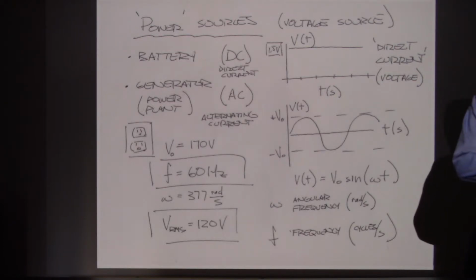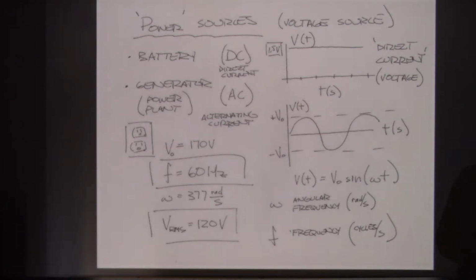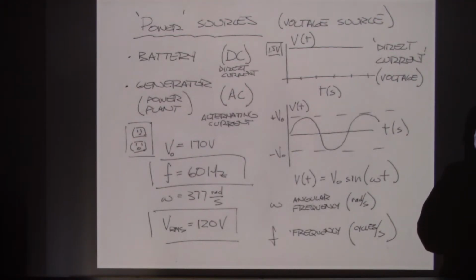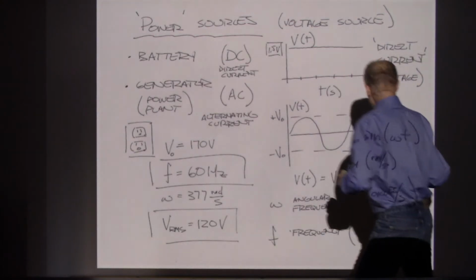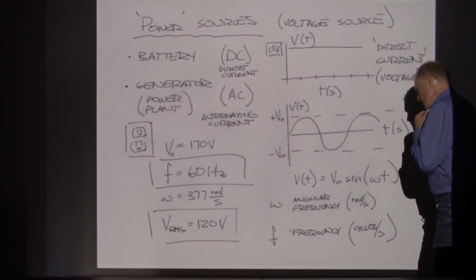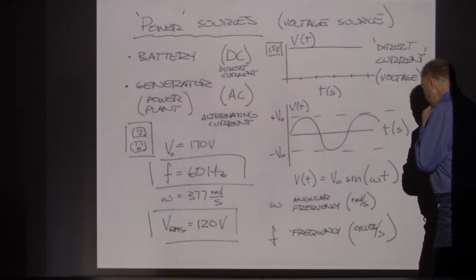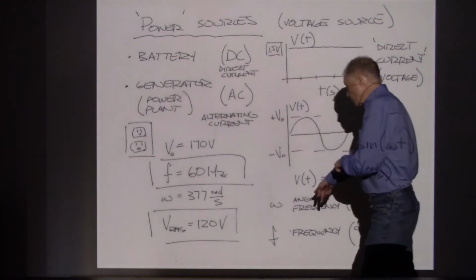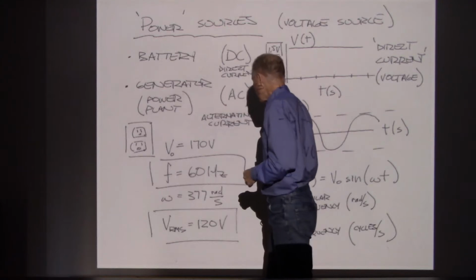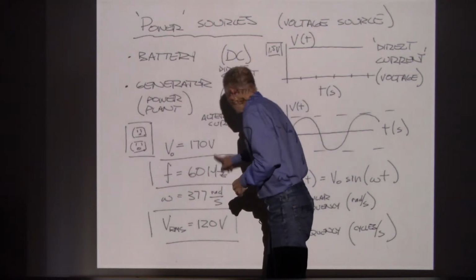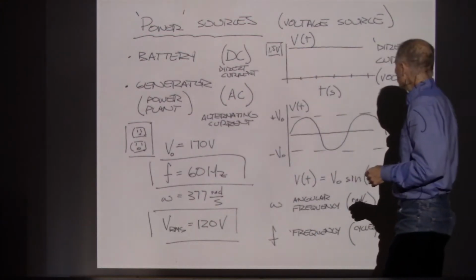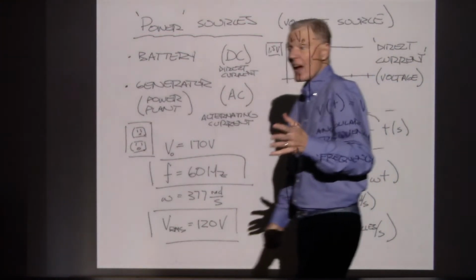So you could go around to all the appliances that say designed to operate at 60 hertz, and you could cross that out and write in 377 radians per second. Those are standard units. And that goes into our formula here. The angular frequency is in standard units of radians; frequency f we reserve for cycles. So again, this average voltage is referred to as RMS, and we're going to have to take a look and see what RMS actually means.